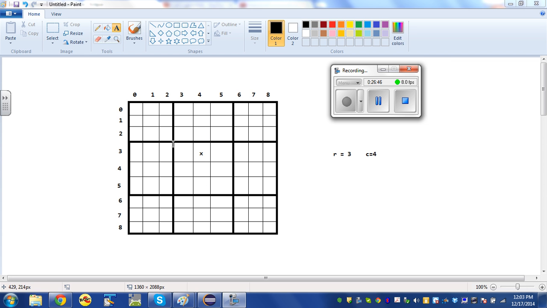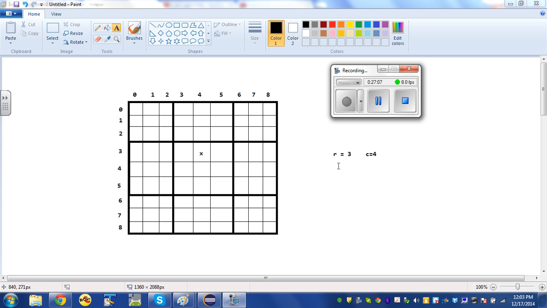However, I don't necessarily have the index of the thing in its upper left-hand corner. So if I take the index of this cell where I've put the X, if I take its row, 3, and divide it by 3, because it's an integer, I get 1.